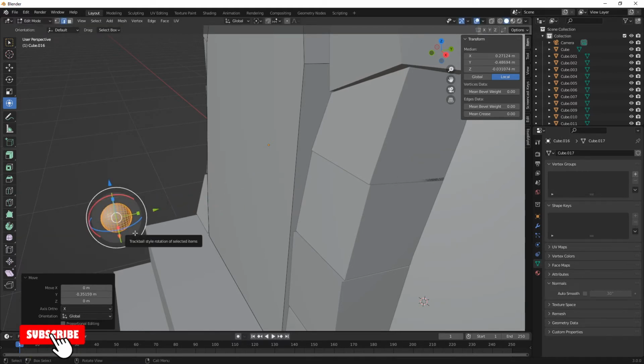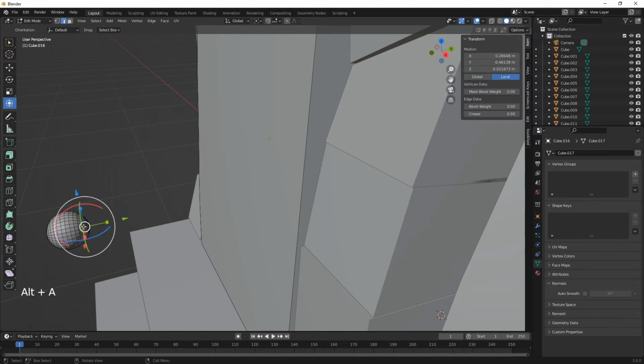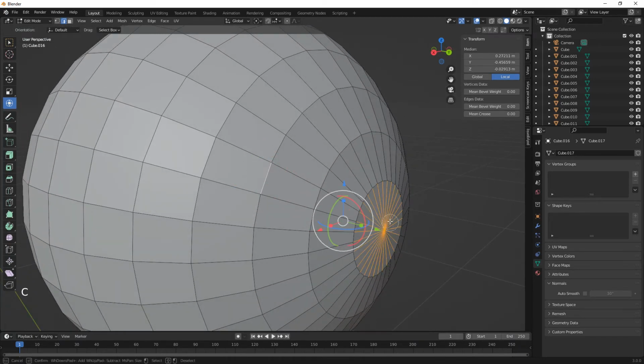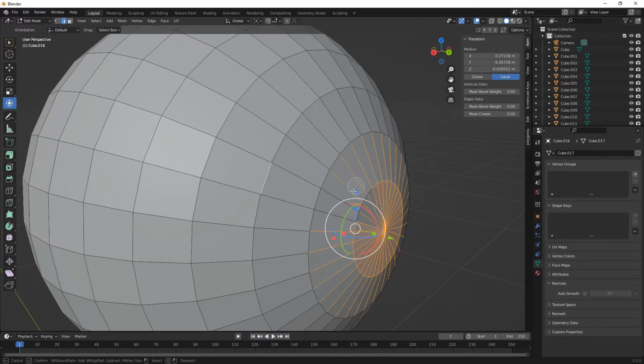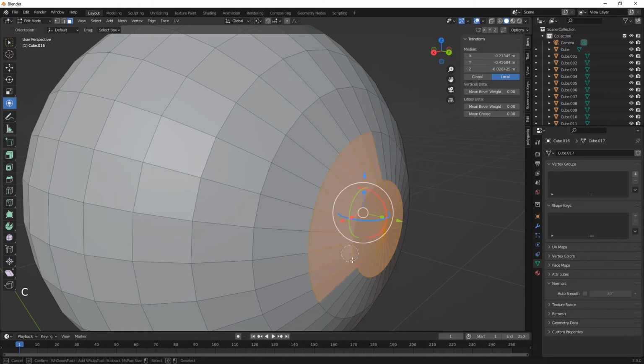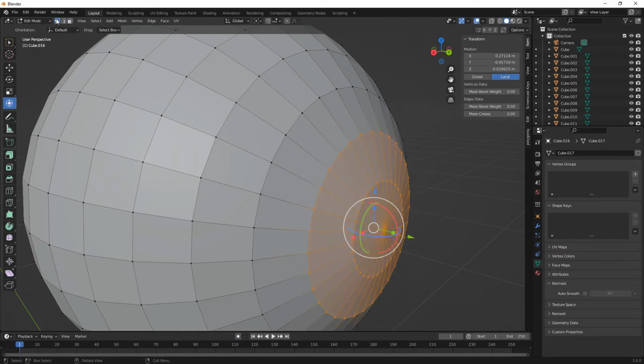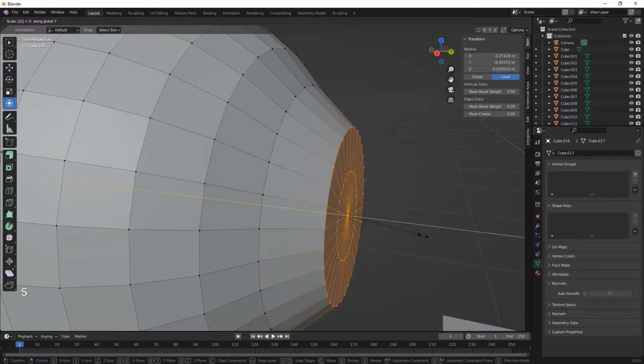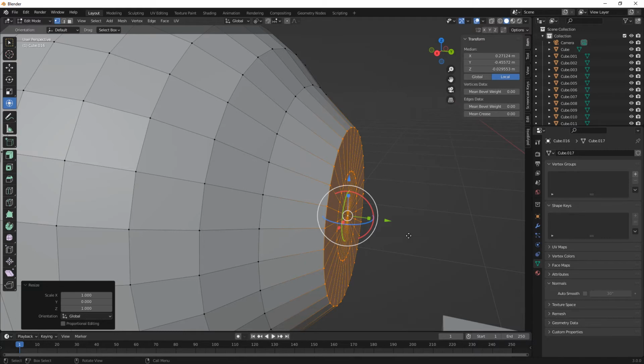And then what we need to do then is do Alt A to deselect. Let's just focus on there. Press C to select, and then maybe that next sort of lot. Let's select faces, and then that lot around there. And then what we're going to do is we select dots and then do that, and then select active elements, scale Y 0. And then we can just extrude on the Y.